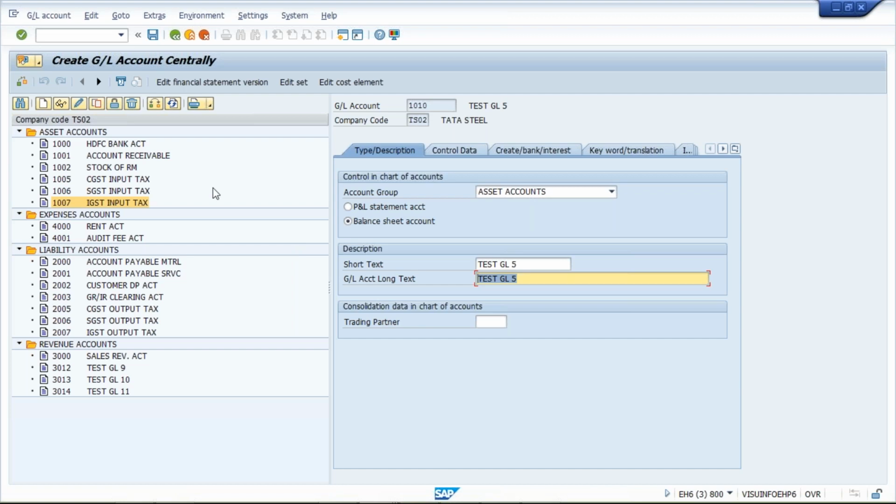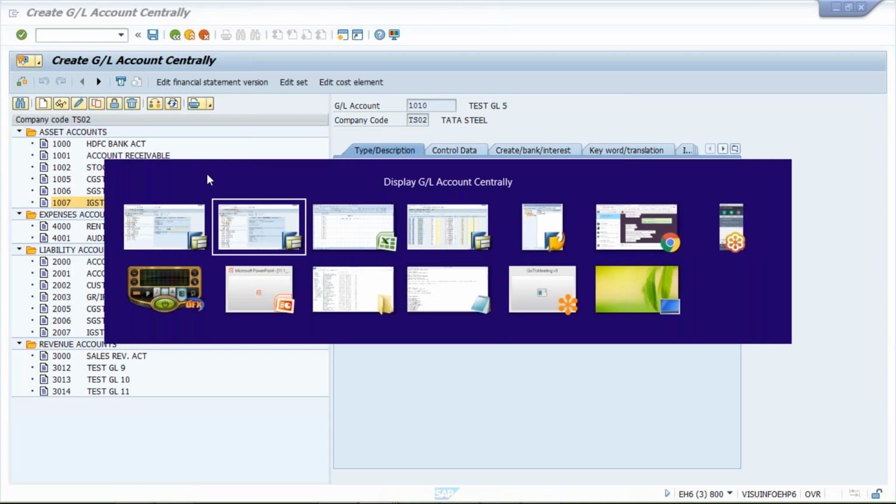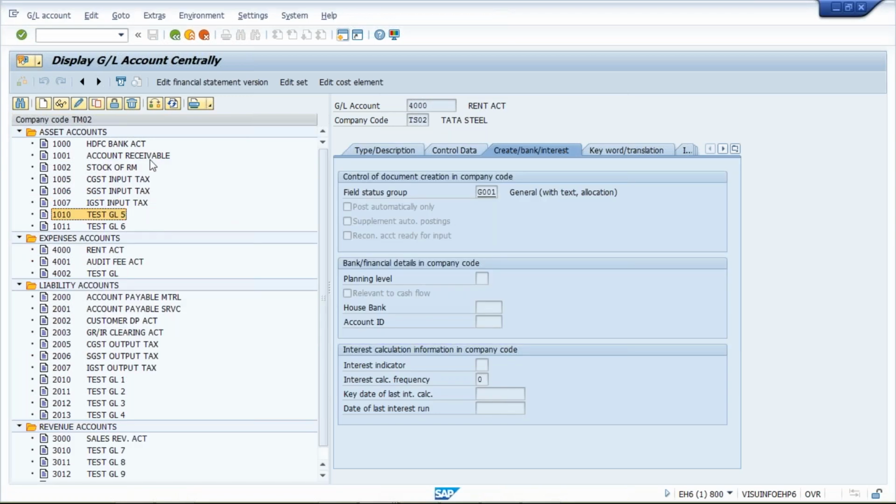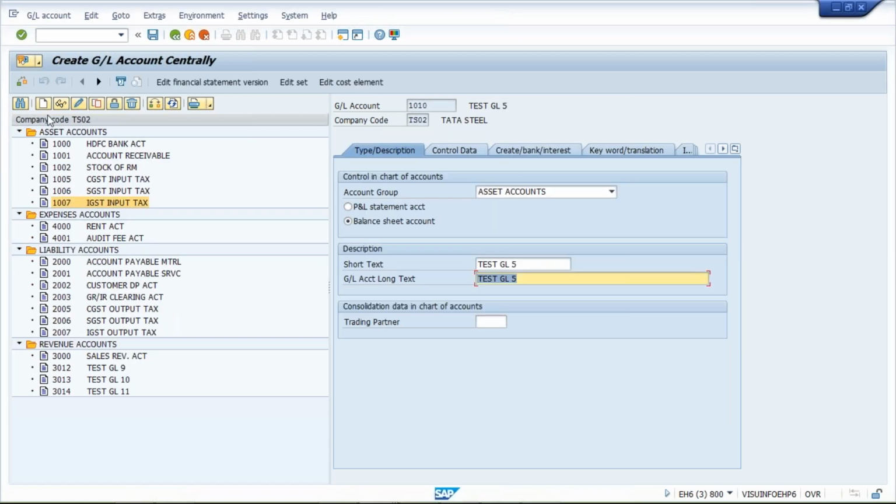Or else, if you want to create a separate GL, then see the number range which is unused, like 1011 is there. So you just click on the create button and create a GL number 1013, 1014, right? Those can be used by Tata Motor. So what will happen, guys? All these decisions are taken by the client. These people will have an Excel sheet.